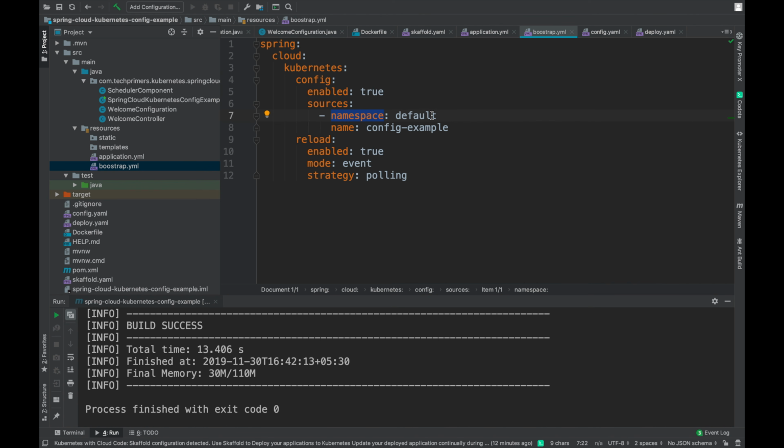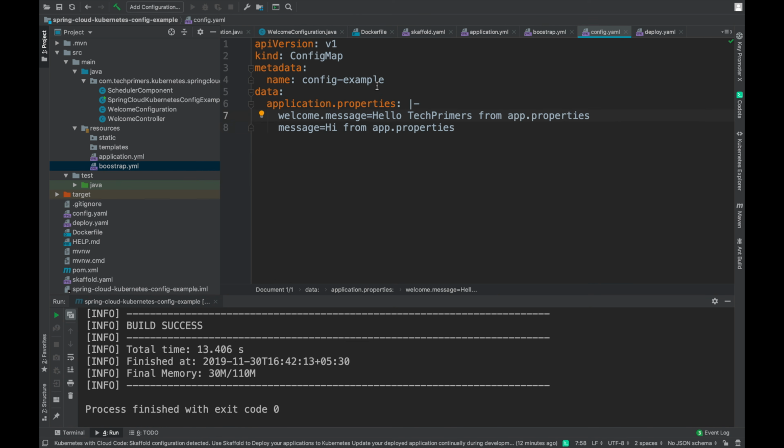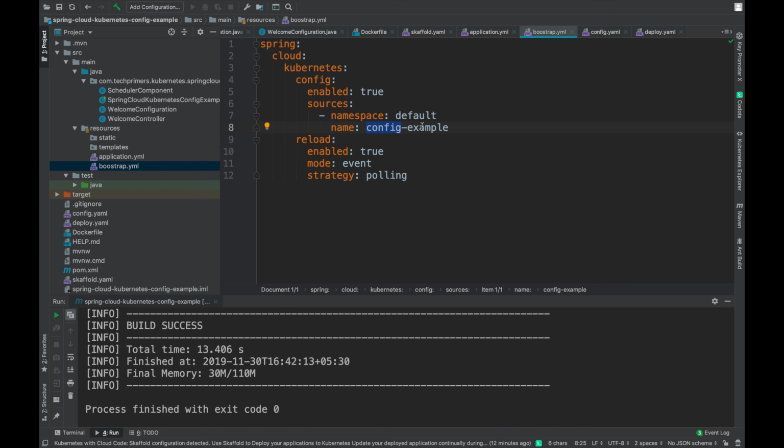I'm using Minikube with the default namespace, so I just use default here. And also this is nothing but the config map's name. Inside the config YAML, we created config-example as the config map, and I'm going to use the same name here. So these are some configurations which are required for enabling Spring Cloud Kubernetes inside the application, and we are adding it into the bootstrap.yaml because Spring needs to know these beforehand when it starts loading the classes into its container.